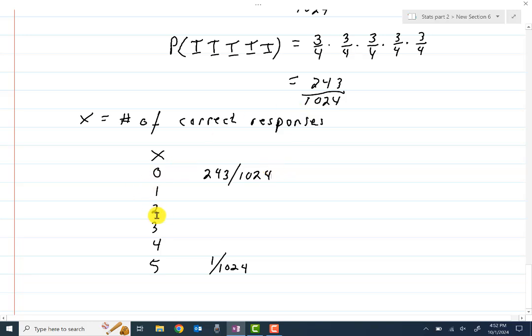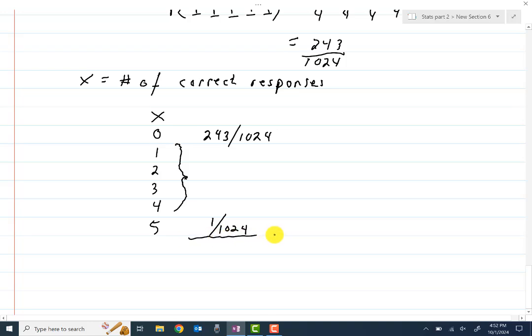Now in here is a little more complicated. This problem is probably a little beyond what I want to task you with for these kinds of problems. To fill in these things requires formulas that I'm not going to give. But this material is still useful, and we should know the following about this. When you add everything up, this column here, which is the probability of x, should add up to 1,024 over 1,024. Now what I've done so far is I've got 243 plus 1. I have 244 of those things figured out.